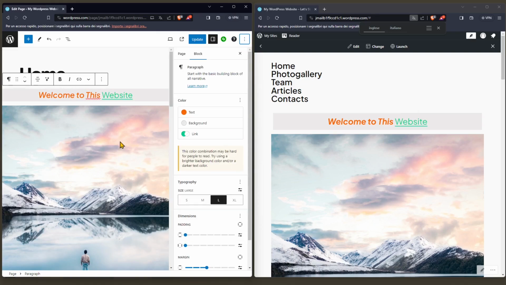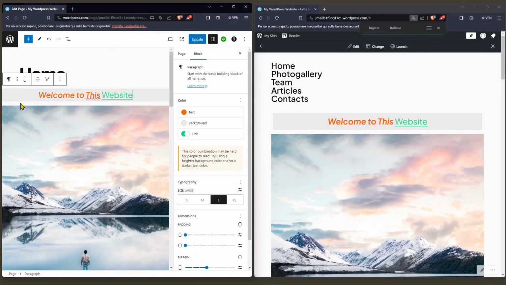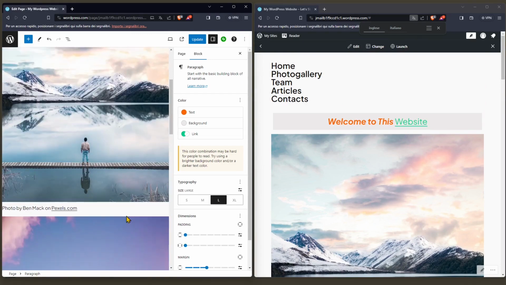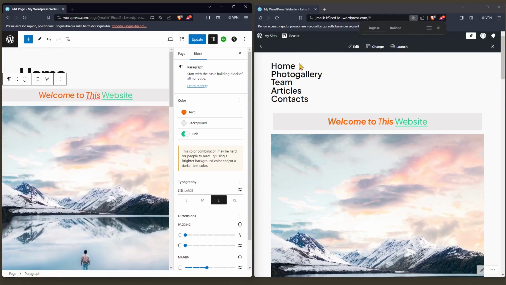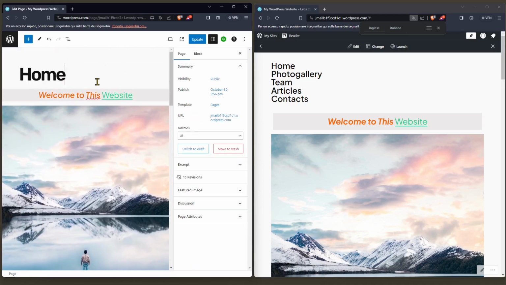So we can do some customization in the colors here and on some of these blocks, but only in the part that concerns the content. For the rest of the website, we're going to have to stick to the theme that we chose and its templates. Now we can customize those a little bit also, but depending on our plan. Now this is the old editor way that is still available.